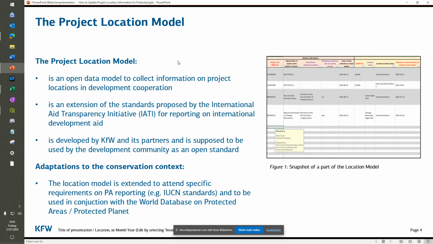We adapted this model, which you can already see in the snapshot in Figure 1, to be better adapted to the protected areas case. Adaptations that we did were, for example, to make it aligned with IUCN standards, but also to be used in conjunction with the World Database on Protected Areas, and to collect some specific information on different criteria inside protected areas.